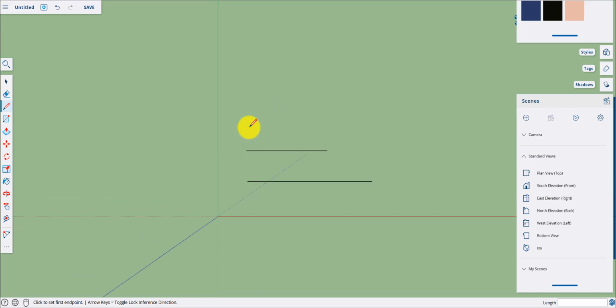So if I want to set my line to 10, we can do it this way. I'm going to click once, start moving to the right, and now instead of just moving my mouse, I'm going to enter 10 and press apostrophe. Try it yourself and press enter. Now I never actually clicked down in this box. Again, I just clicked once, moved to the right, entered 10 for 10 feet, and pressed enter.